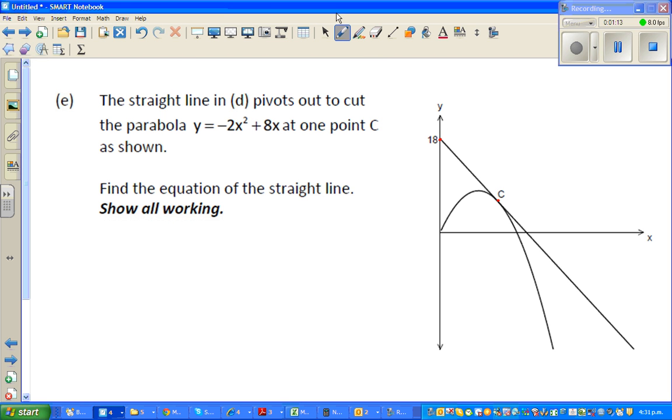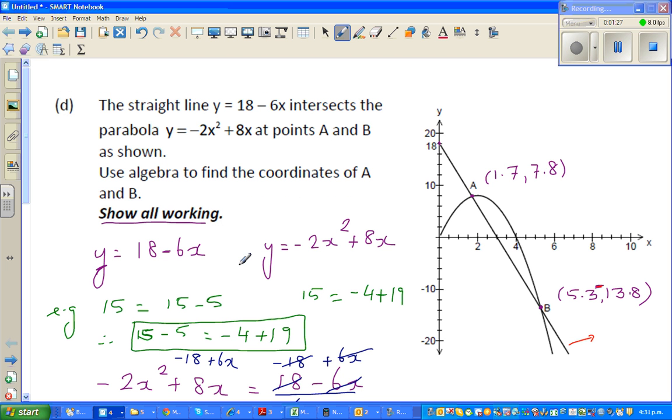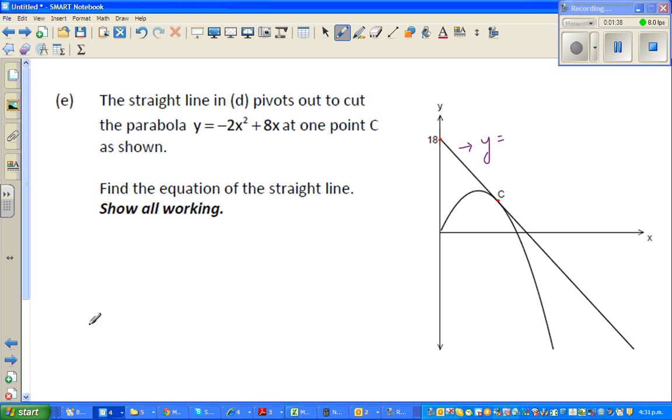Now if you know how to write the equation of a line, you should be knowing as A-level 2 students or year 12 students, the equation of this line is y equals, this has a negative gradient. So in the previous example the gradient was minus 6. Now this would be slightly, it has become less negative. So we can say that the equation of this line is y equals mx minus 18 because we know that the y-intercept is 18.